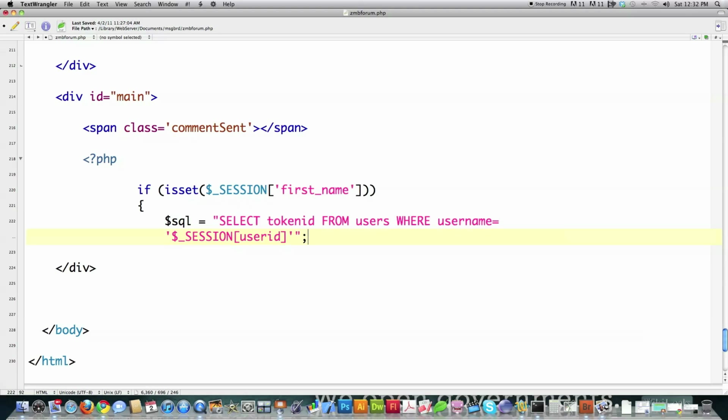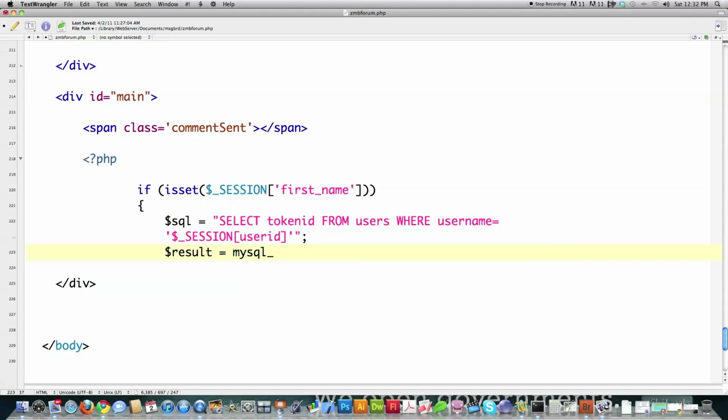What I'm doing here is verifying that the token that is stored in the browser that they are using is equal to the token value that is stored on our database. And that token value changes every single time they go from page to page. So this is a pretty good security measure. It's not perfect, but it is pretty ironclad.